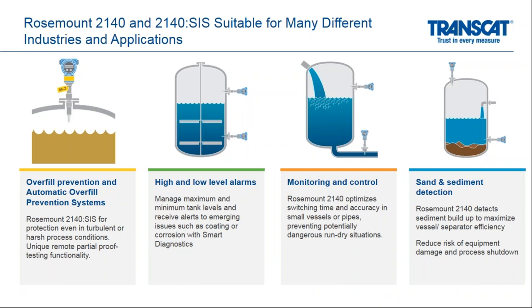All right, next I want to cover some applications. And again, these are generic photos here, but I do want to cover some of the key use items for the Rosemount switch product line and level detector product line. So the key benefit here is for overfill prevention and automated overfill prevention systems. Again, we don't want to overfill the tank. The other ones we take a look at are high and low level alarms.